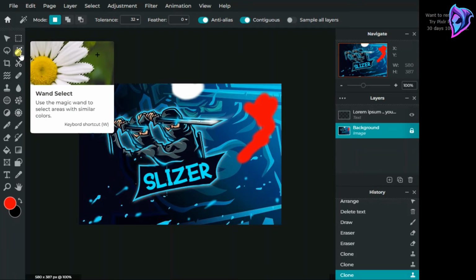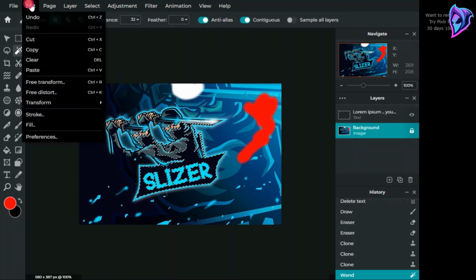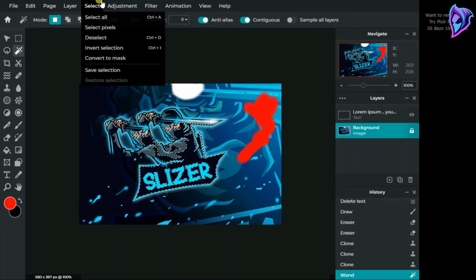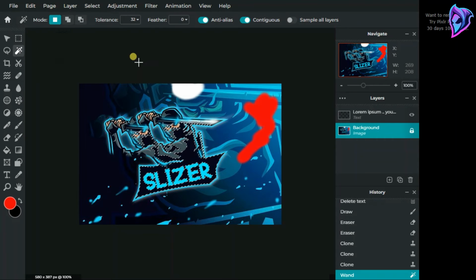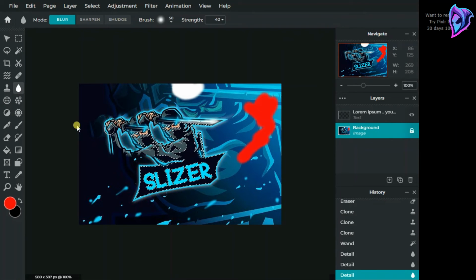And then you've got a really useful tool. It's called the one select. It just selects whatever you like if you want to change anything, like if you want to adjust something and things like that, you can do it with this. And then we've got blur. You can just blur these. You go ahead and press Control D to deselect. Then I'll show you, you can blur images and sharpen images. This doesn't work really well. It does work, but I don't think you guys can see it.